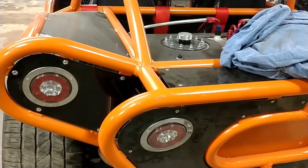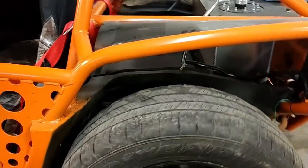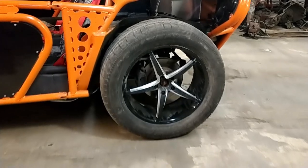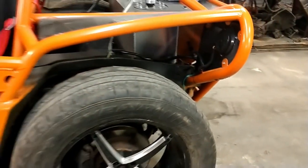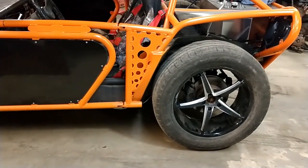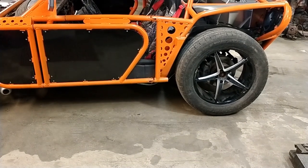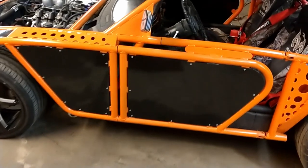After doing the burnout down there, I pretty well toasted the back tires. So I found some other tires — these are actually 20-inch off a pickup. They're a 275/55/20, so they're a pretty good size, close to like 32 inches tall. I had to take a sledgehammer to the wheel well just a little bit to get those to fit. I got like 8 or 10 of these tires for pretty cheap, so they're going to be on there until I can burn through those.